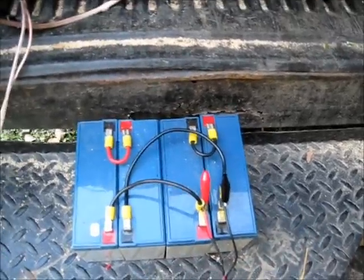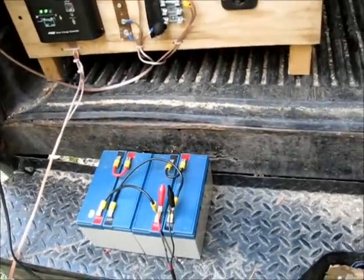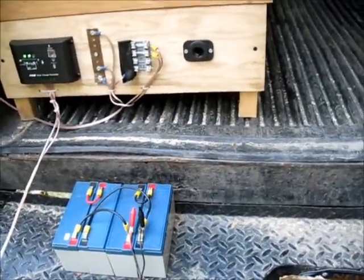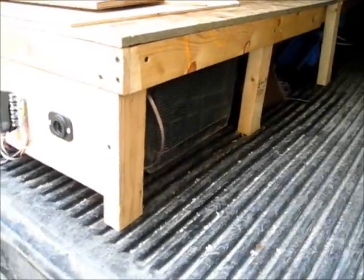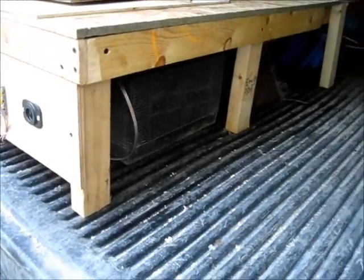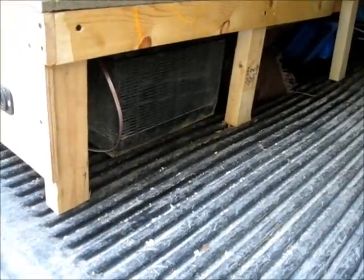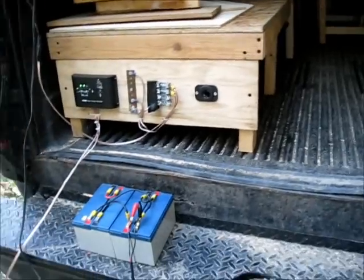So it'll take some time, but they'll be a good backup in case I need power for anything else in here. For emergency or whatever, I can always jump around to that, run my laptop for a little while longer, or run a light, or who knows what. But I believe in having redundancies. I'm a strong believer in redundancies, especially since the batteries down here, my battery bank, are very old batteries, and I don't know how good they're going to be out here in the field. I'm not exactly comfortable with going out long term with old junk batteries out of the scrap yard, but I don't have a choice because that's what I've got.